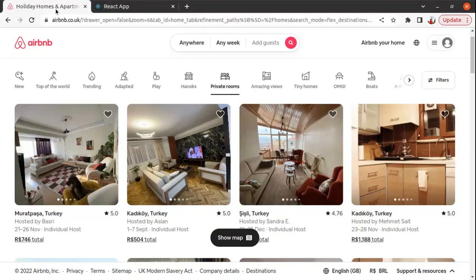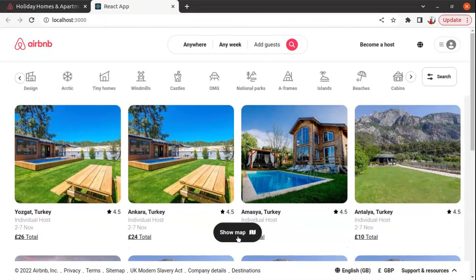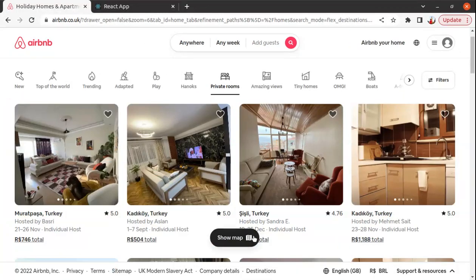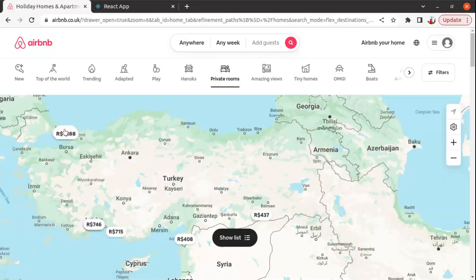Let's take a look at my version of the website. I have the same toggle button with a fixed position. This is my button to switch between map and list view. When I click on Show Map, as you can see, I have my personal custom designed markers. These are HTML elements, and it was very tricky to use HTML elements as Google Maps markers, because there are different components for markers, and usually you use icons for that. But I wanted to imitate the same logic, because Airbnb uses custom HTML elements as markers on the map. So I did the same.